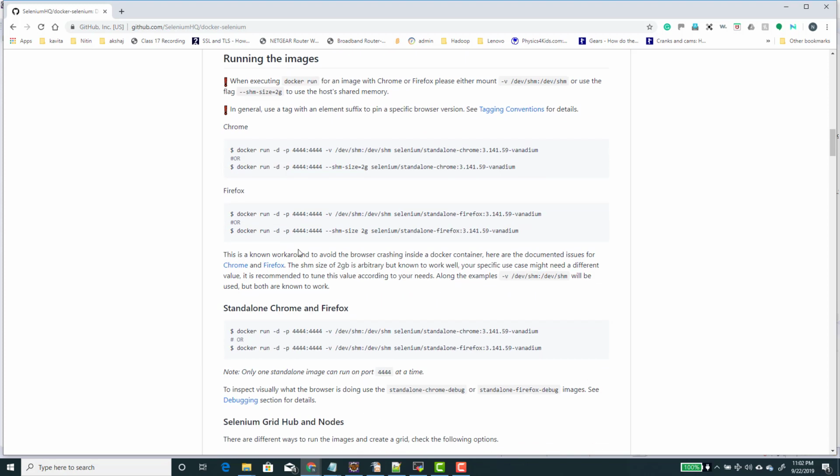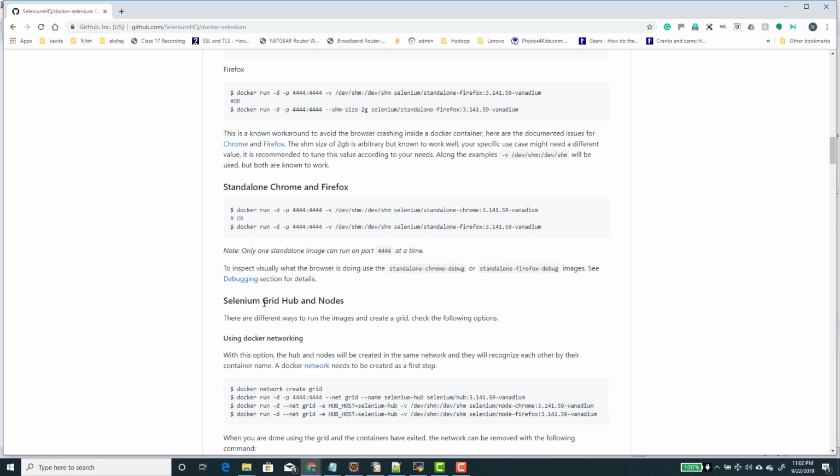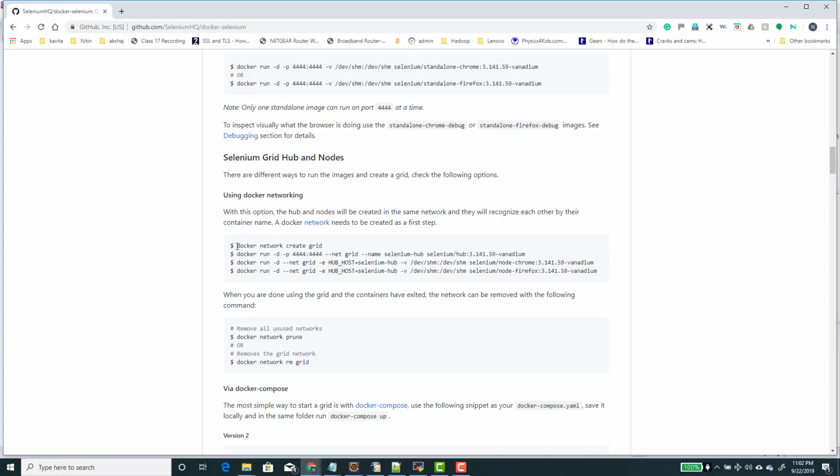They have given commands here. You create a network first, and then you create the grid, and then you add nodes to the grid. In this case, we're adding the Chrome and the Firefox browsers to our Selenium grid that we created one line above, right? That's one way.